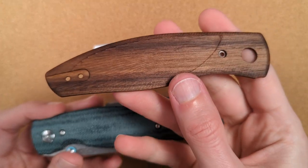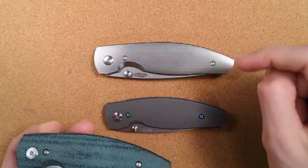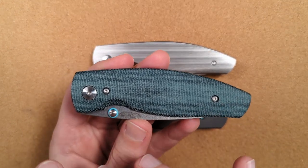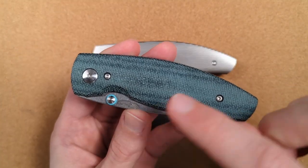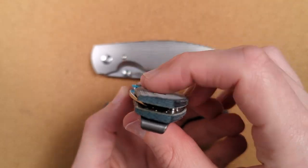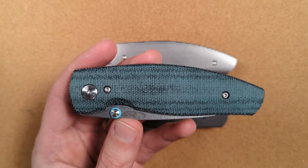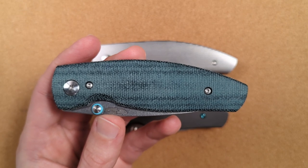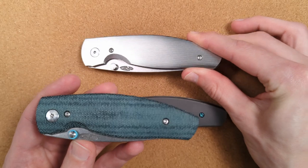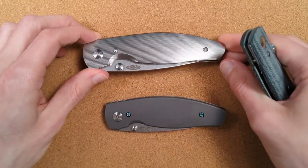This new contouring pattern proved very popular — people love the feel, and I personally love them. At some point they had the idea to scale it back up and back-port it to the Atom. So the new contouring scales for the Atom basically use this same pattern. And that's what solved all the problems: the new contouring pattern and the subtle extra thickness everywhere meant the scales were more stable. When they tried milling these out of titanium for the first time in their production shop, it worked. They were interchangeable, everything lined up, the hardware worked, no warping. 'Oh my God, we can finally do this.'